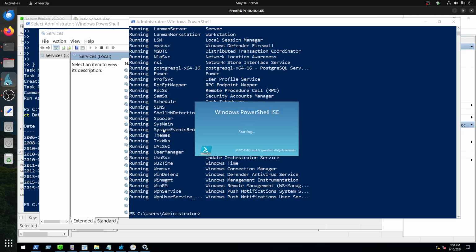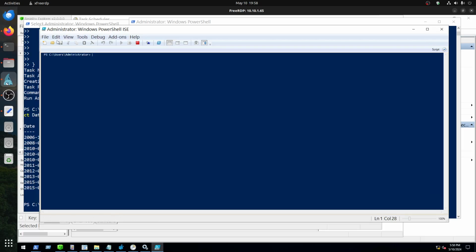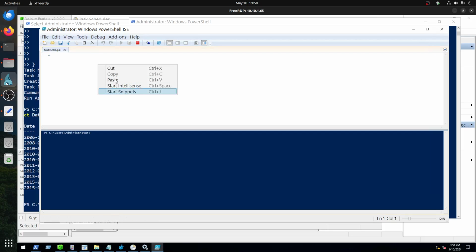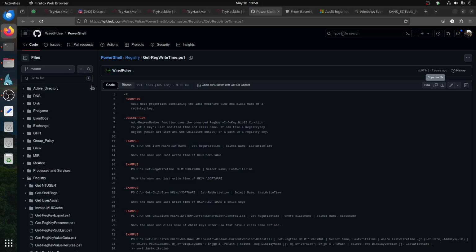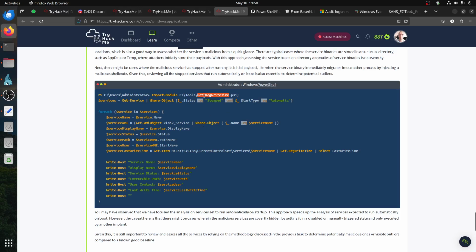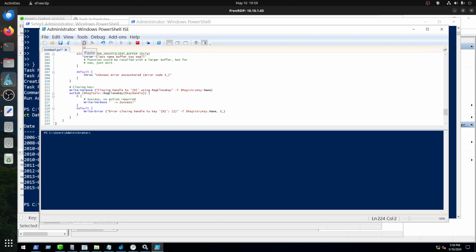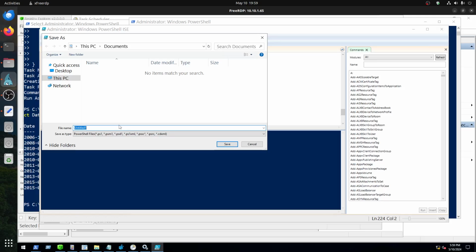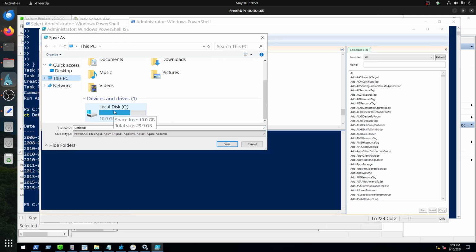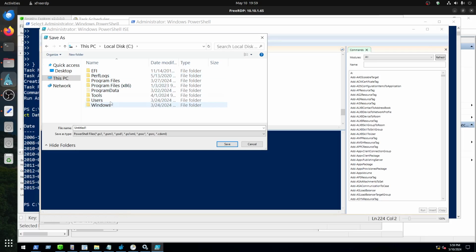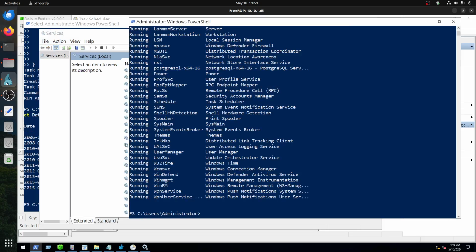I can get the PowerShell. I'm a bit lazy for typing. Let's open a new file and paste the script. Let's name it as it is, so we don't waste time. Let's save it in the C tools folder, so we get the same command. If we save it there, then we're done with this one.